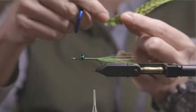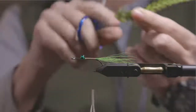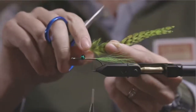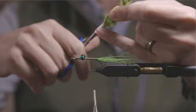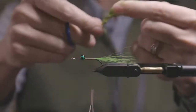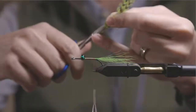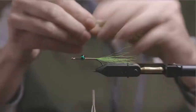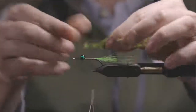So now I'm going to cut off. Now I don't like to strip this off because I want to leave some butts here to give my thread something to bite into. But if I wanted to, I could just tie it in just like that, not do anything. It's not a big deal, but I want to make it look a little bit nicer. So I'm just going to cut off here and cut off there. So as you can see, I still have quite a bit of the butts there. You can just touch more. So I still have quite a bit of the barbs there for my thread to bite into.